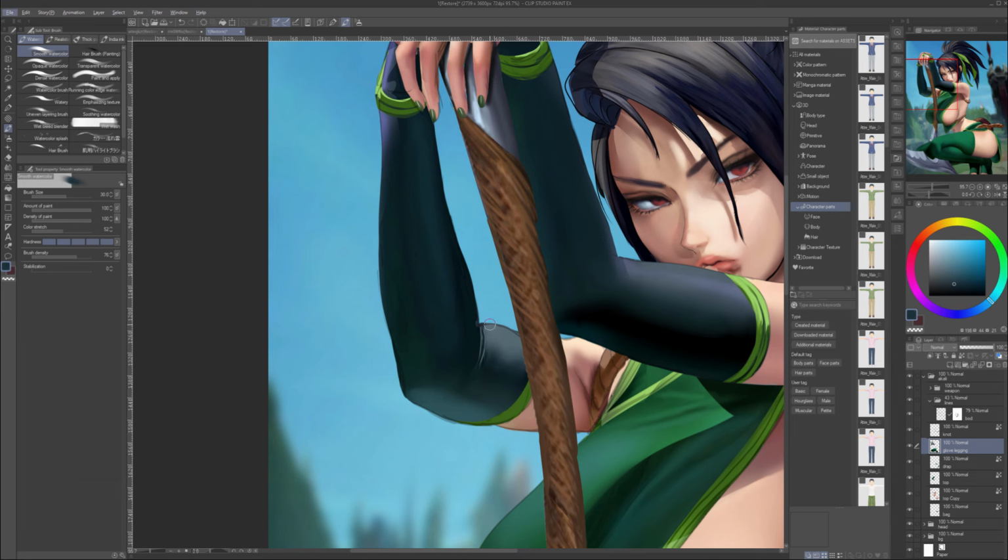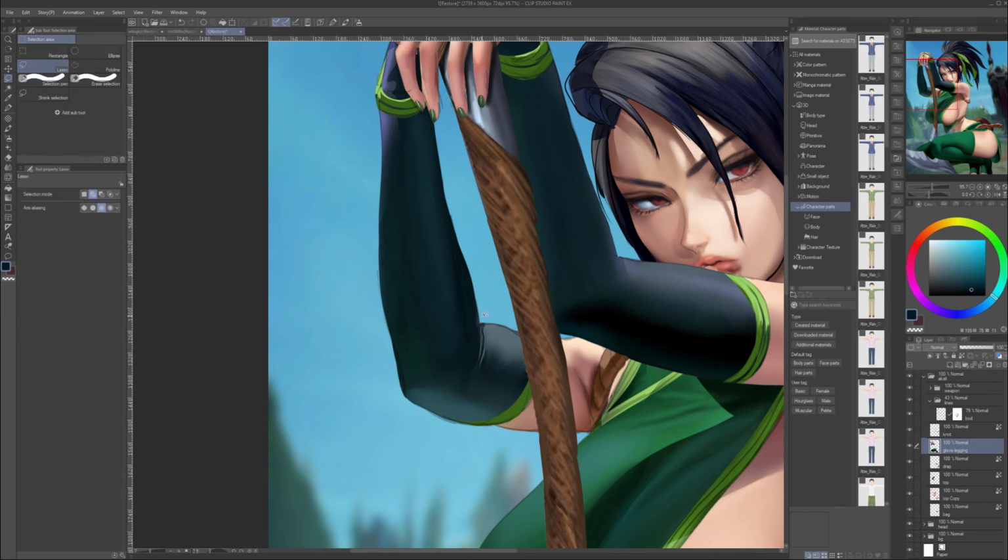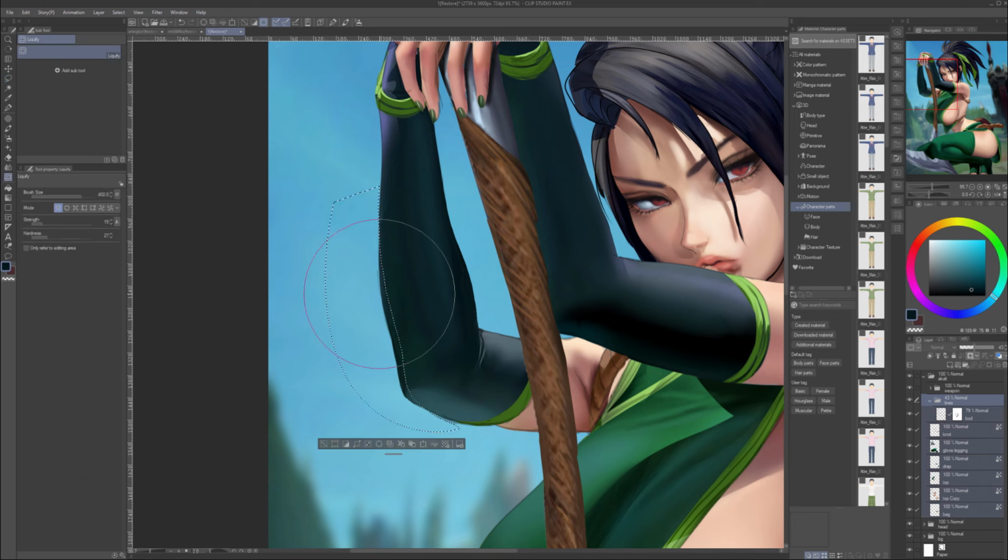Oh, looks a little bit too poofy here. I will try to reduce that curve. So I'll just use the liquify tool, bring down the curvature of her arm. I also want to fix this. I'm just selecting it and then pushing the pixels inwards.